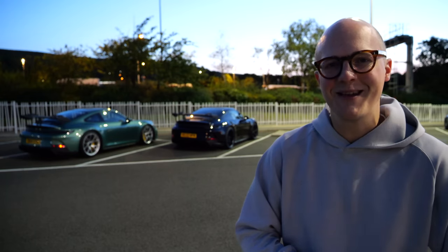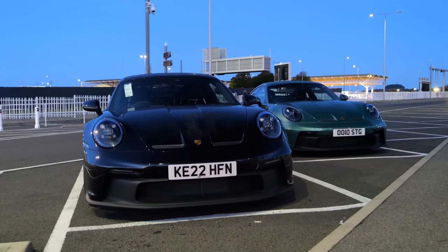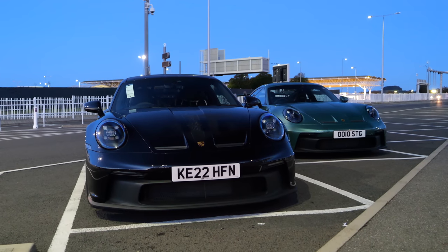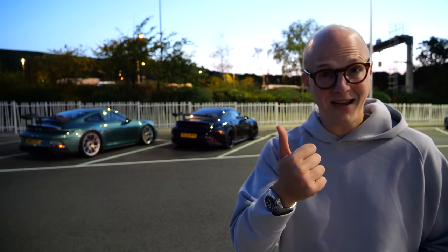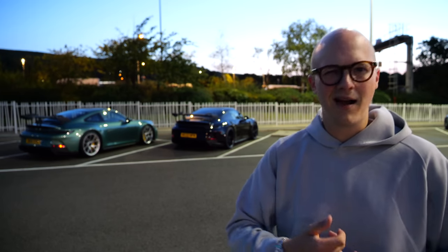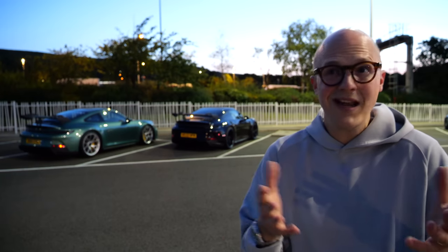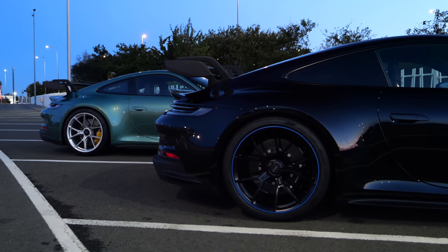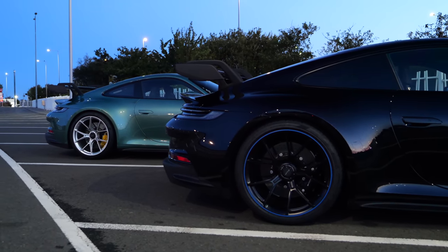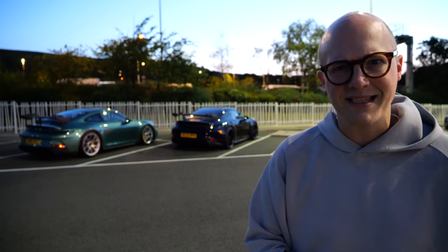But yes, I'm being joined on this trip by Tony from Gravelwood Car Sales in his 992 GT3. And what's quite interesting is whilst these cars are the same, they're actually very different. My car's a manual, Tony's is an automatic. My car has comfort seats, his has the full bucket. He's got loads of carbon fiber and a roll cage. I don't. I'm running the standard Pirelli P Zeros, he's on the Trofeo R tires, etc, etc. And all of these differences are going to be quite fascinating when we make it to our final destination.